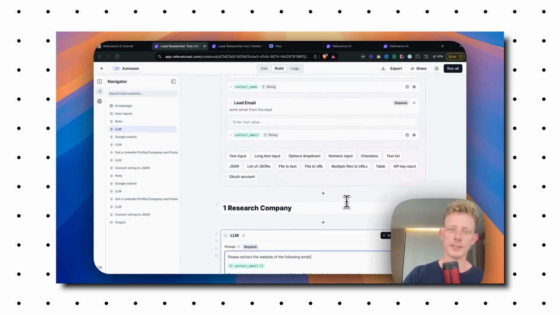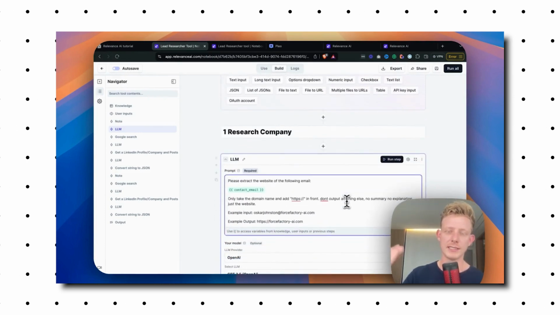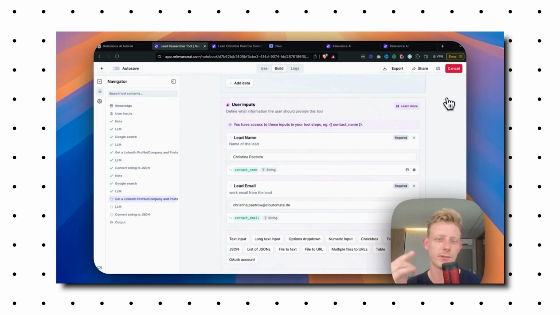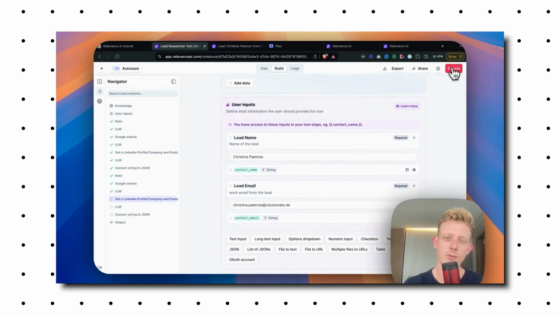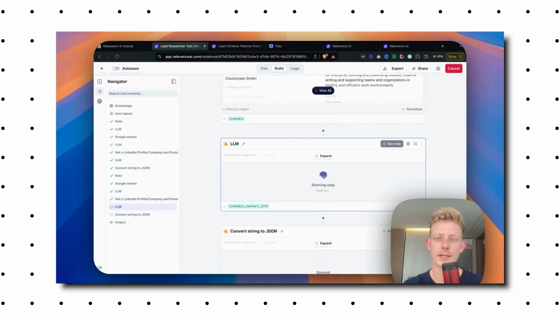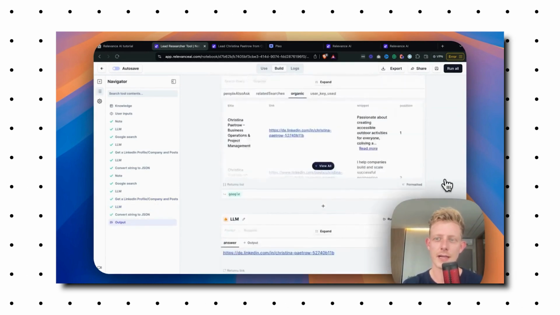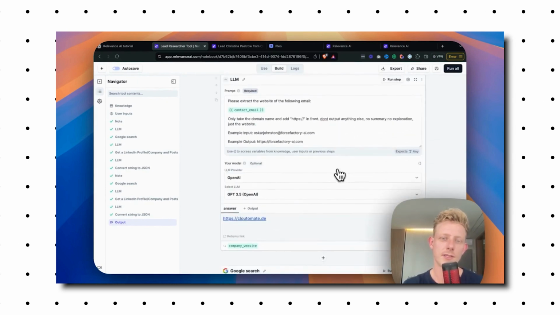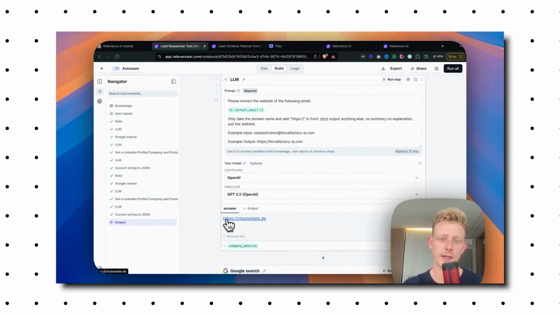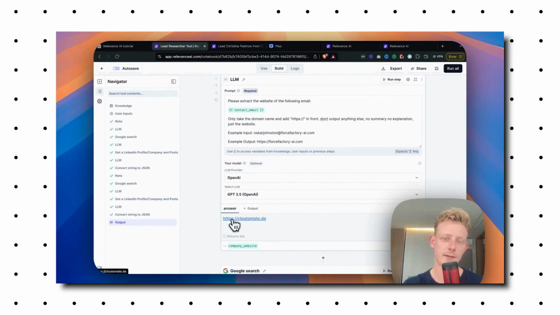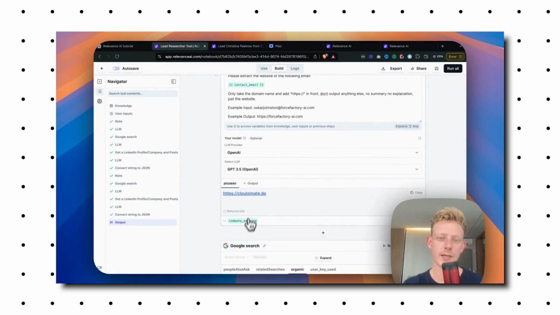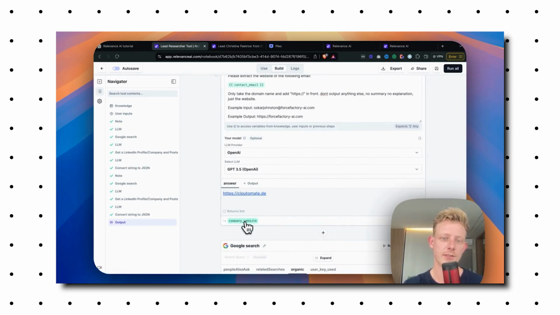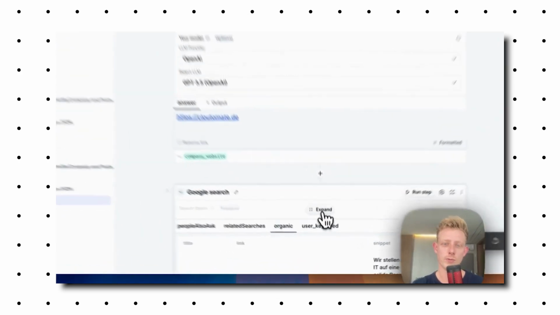So I can show you this in an example so we can see step by step what this tool does. So I've just put in the example we used earlier, and I'm running the tool right now just to give you a better overview of how this actually works. The tool is running right now and doing everything. So we go step by step. So that first step, you can see the output of that first step is the company website, right? So again, we're gonna store this in a variable, right? Company website. So this link now is stored in this variable, which we can then use in our next step.